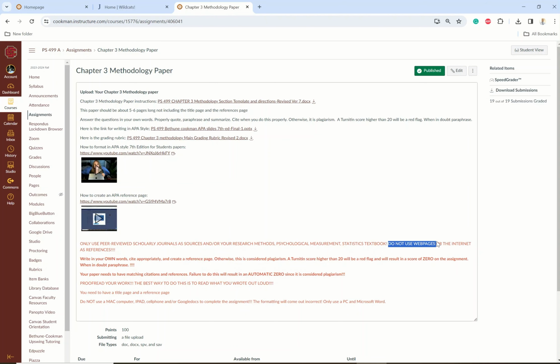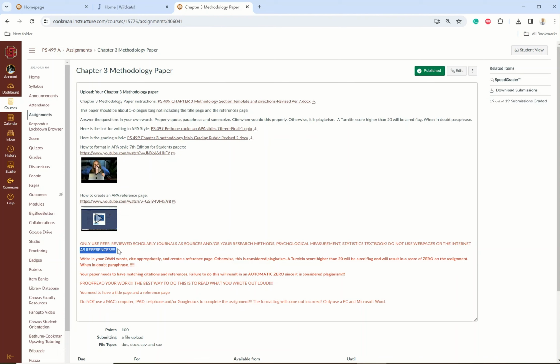Do not use web pages or the internet as references. They will not be allowed, and points will be deducted if you use those.